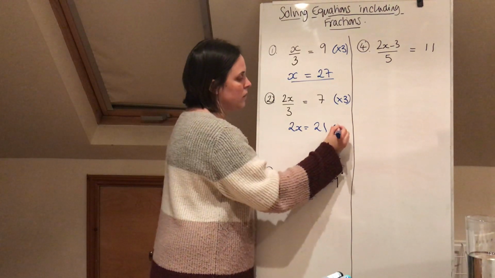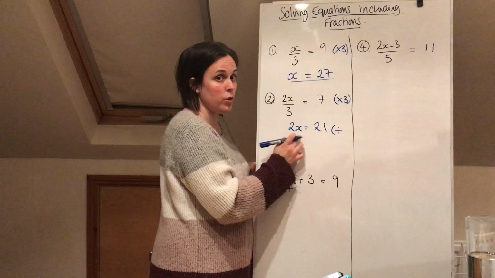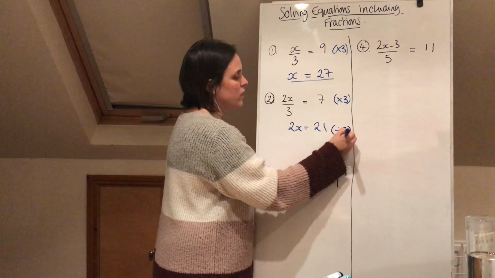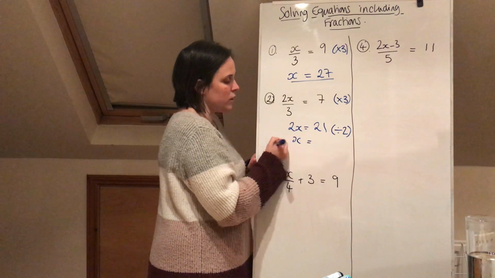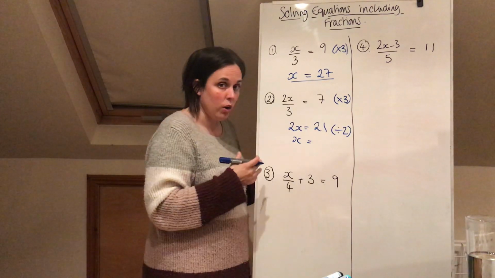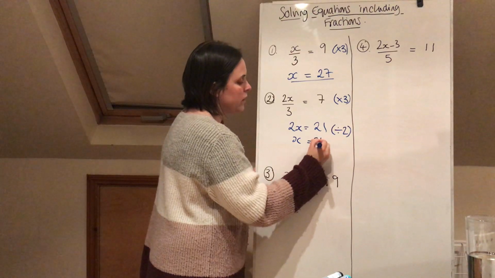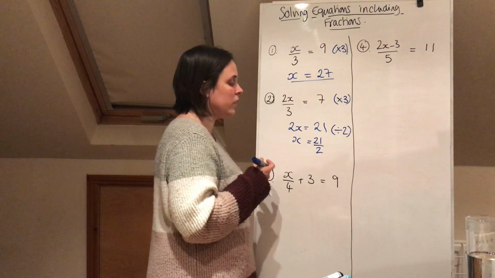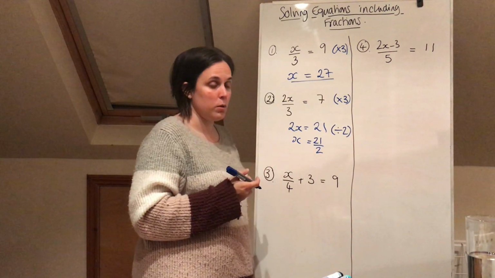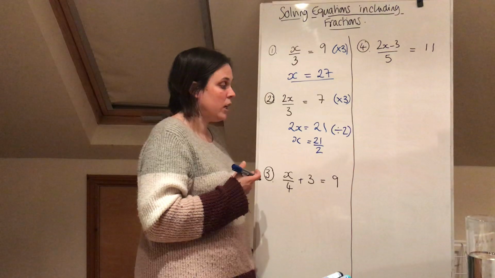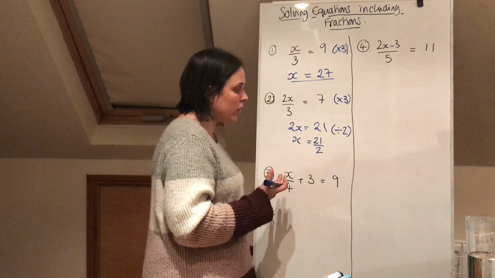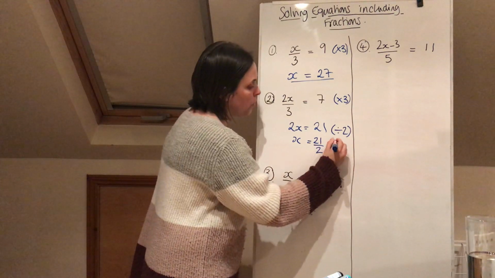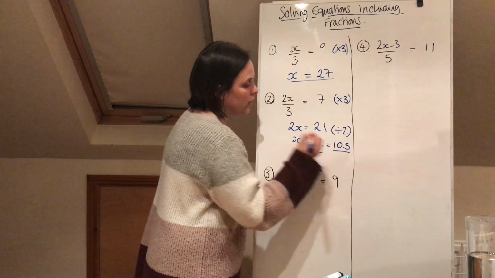So what we do is we now do the inverse operation of 2 times x. Remember, 2x means 2 times x, so the inverse of that is to divide by the 2, leaving us with x is equal to, now if you can't do that in your head, write it as 21 over 2, and then if you remember rightly, we talked about this in a previous video, you cancel that down as far as possible. So how many whole ones can you get out of it? Well, 2 goes into 20 10 times, and then you've got 1 left over, so it's 10 and a half or 10.5, depending on how you want to write your answer.